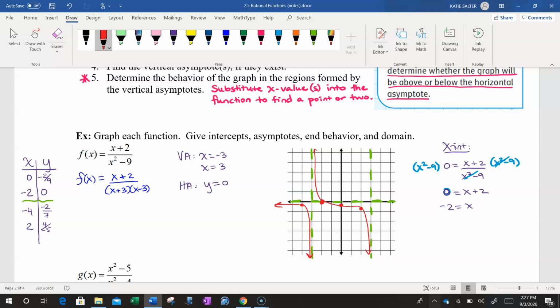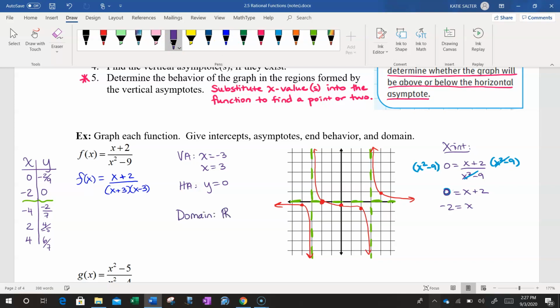All right, so then over here for this last section, maybe we substitute in +4, and we get 6 in the numerator. And when we do that, that's 16 minus 9 in the denominator, so that comes out to be 7. So the fact that we get +6/7 tells us that when x is 4, we're up here, and it tells us that this is going to be in this top section. And then the only other thing it asks us to do is state the domain. So in this case, the domain would be all real numbers except for -3 and +3.